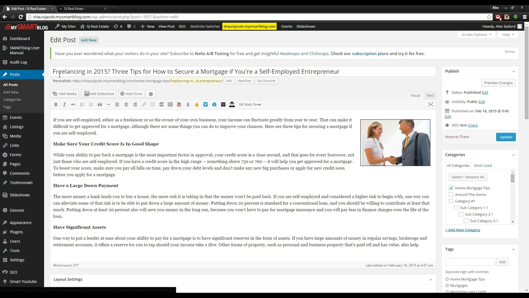So up here, you'll see this is the title of the post. And then down here in this main section, this is your content. This is the full post. You'll see here's the picture that's included. And like I said, the full article or whatever content you're working on is down here in this main section. So like I said, we encourage our customers to go in here and edit this information. It's very similar to any standard Word editor or Microsoft Word, anything you might have used before. You have all the same tools. If you look up here on the toolbar, you have the same things you might see in your Word editor, very familiar things. But yeah, make any changes you need to.